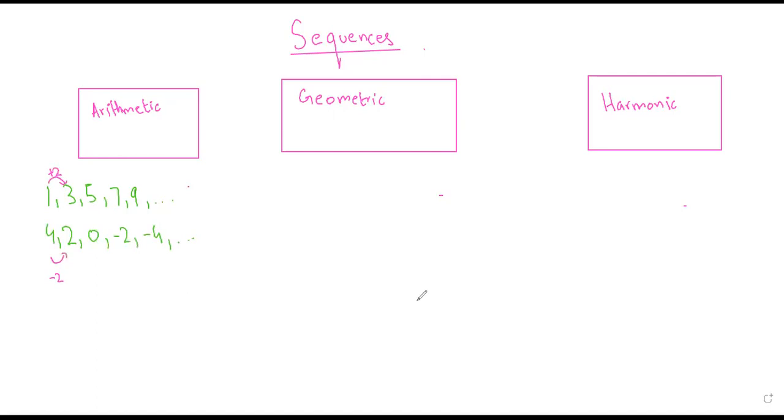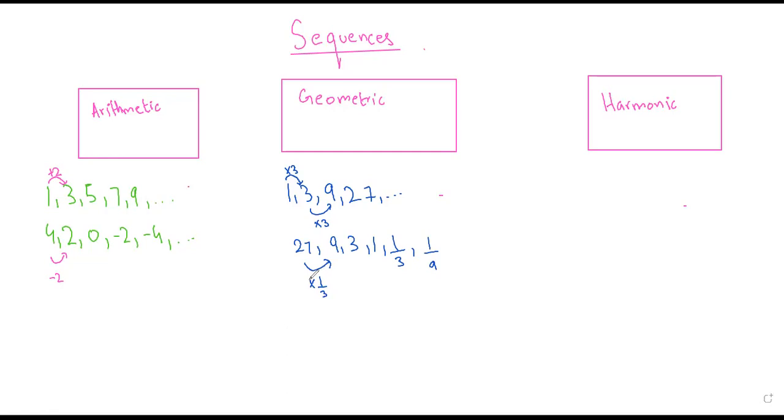If I talk about the next one, that is geometric. So in this case, we have a fixed ratio. For example, let's say I have 1, then I have 3, I have 9, then I would have 27, and then so on, right? So what do we observe? We observe that from the preceding term, we are able to go to the next term by multiplying by 3. Okay. And it could be that we have, let's say 27, then we have 9, then we have 3, then we have 1, then we have 1/3, 1/9. So what is happening this time? This time around, we again are multiplying by a ratio that is 1/3, right? Okay, so this is a geometric sequence.